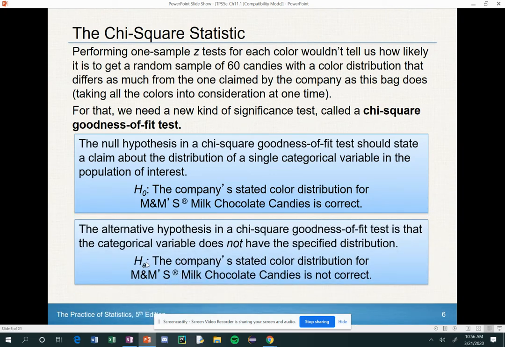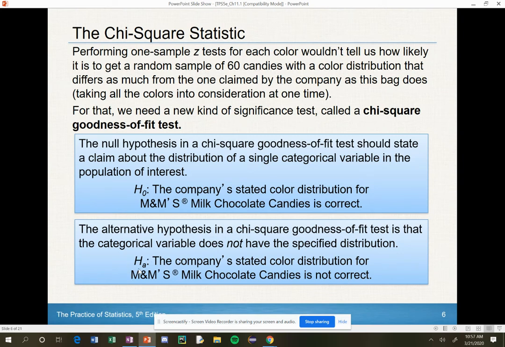Well, that leads us to, what's the alternative hypothesis? Again, this is described in words. If the null is they are correct, the alternative is going to be exactly the same description, except it's going to be not correct. So one is correct, the other one is not correct. How much more not correct? Don't worry about that right now. Just understand the claim is M&Ms, they are not lying to us. Whatever they tell us it's supposed to be, that's what it is.